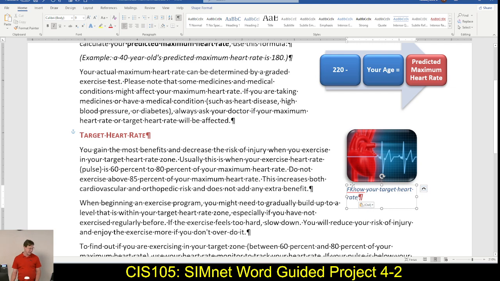Now I can get rid of that F before the K. So it should look like this. Know your target heart rate. Yes, we're going to change the color of this, and the font color, and we're also going to make it all on one line. Notice how it's on 2 lines right now? I hope you have 2 lines.